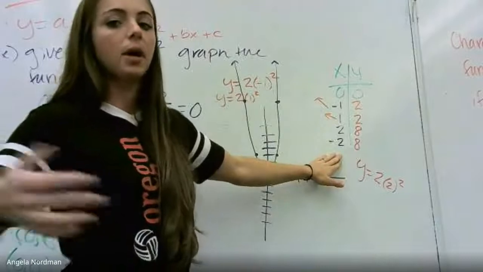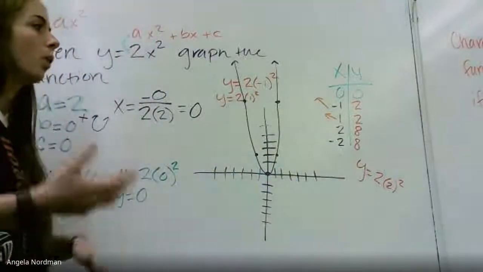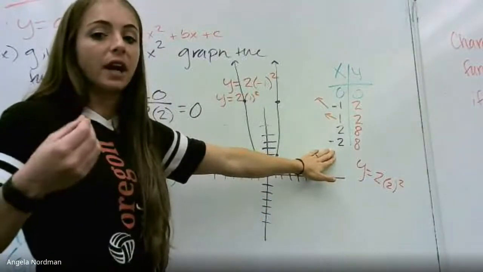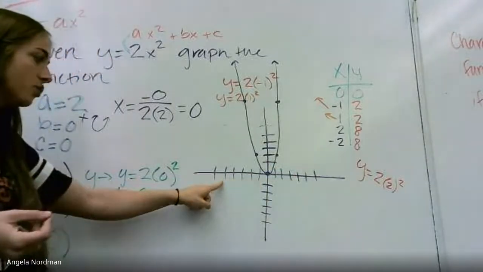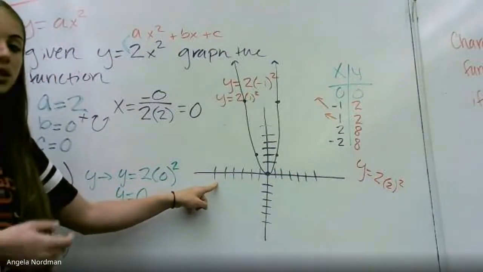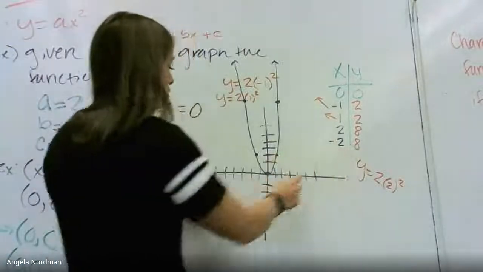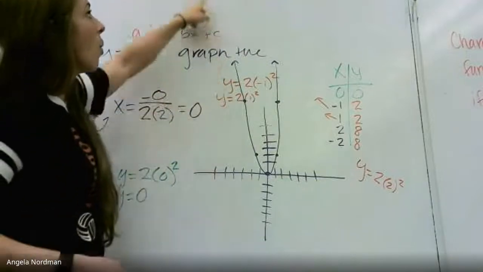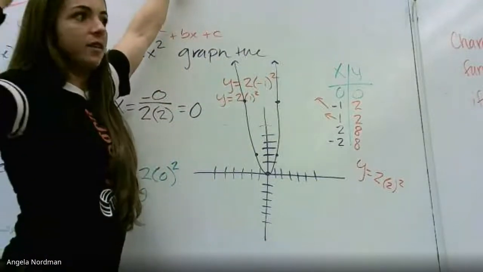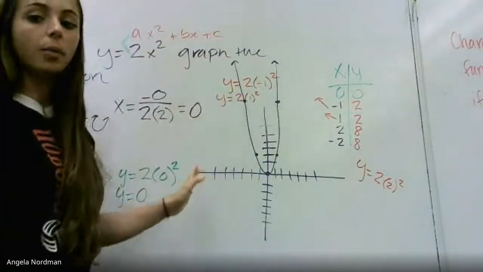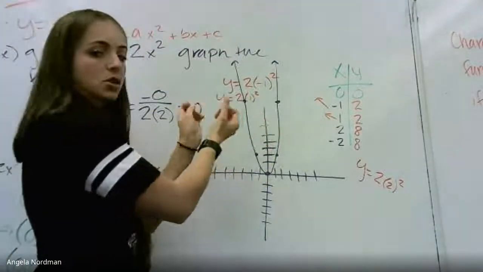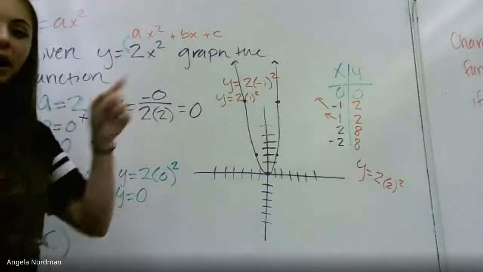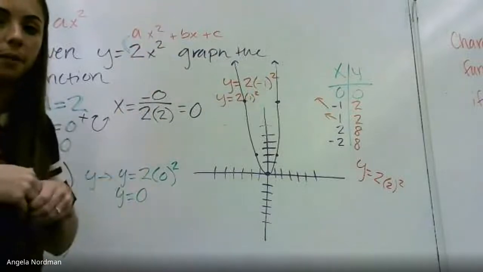Just this XY table. We educatedly guessed what kind of points we should have chosen. Everyone's XY table can look different. My advice to you is that I shouldn't have chosen a point way out here because you can see how quickly these numbers are getting large. If I would have chosen something like maybe -5 or -6, that point's going to be way up here at like 50 or something like that. Okay, I don't want points that large. I want to just find out where the smallest points are happening to show me what my graph is doing. And then I just get to throw in my arrows and say, it'll keep going up after that.